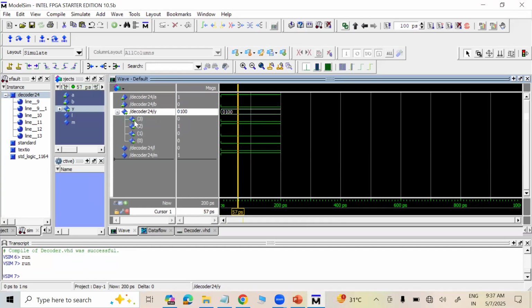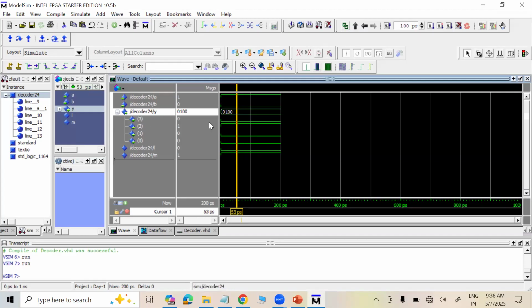Since it is an array type, you can click on this plus sign. On clicking the plus sign, you can see it is a bus type, and the value of the bus is shown as 1000. Here 3 is 0, 2 is 1, 1 is 0, and 0 is 0.